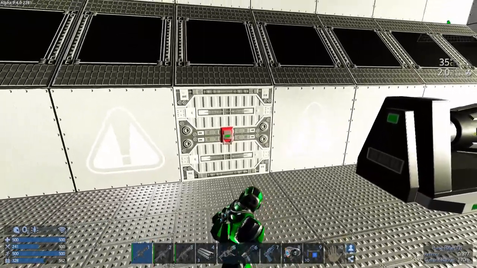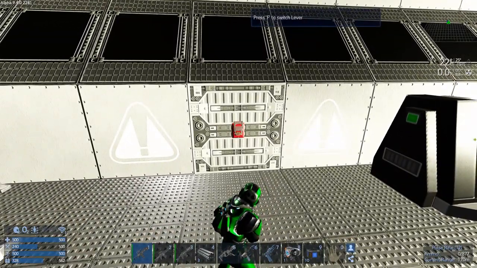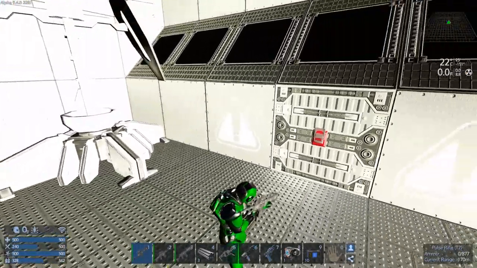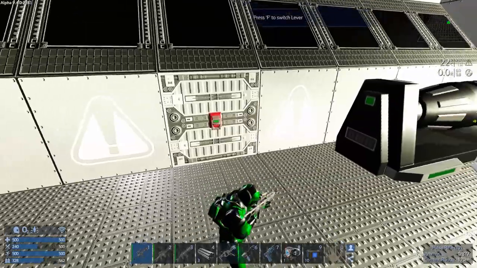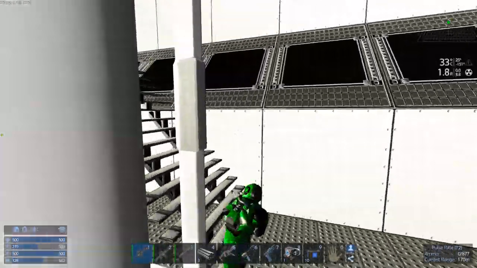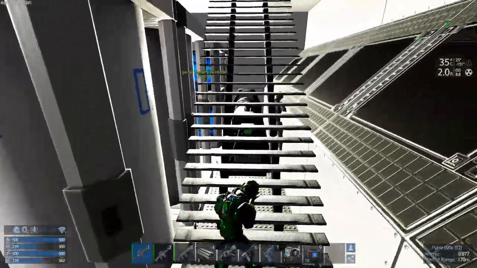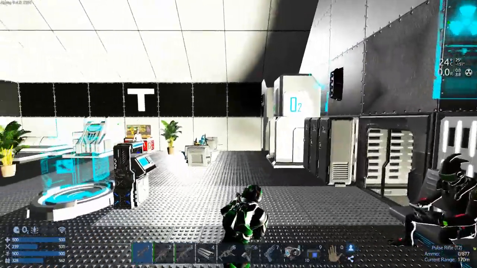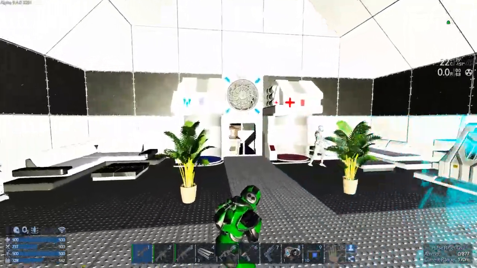What does this do? Boom! The core blows up, oh, you are now unfriendly and get killed. Okay, I don't think I should screw with their switches. There's nobody. Yeah, you didn't see me. I didn't do anything. Wasn't me.